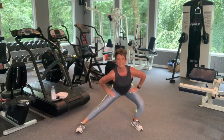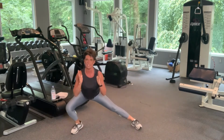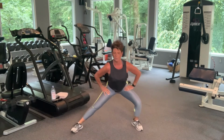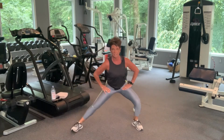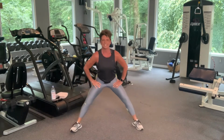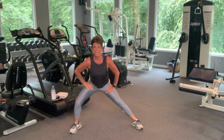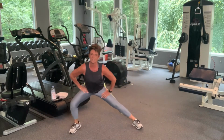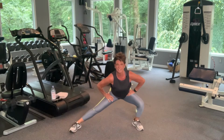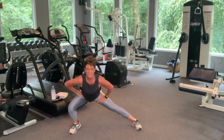3, 2, 1. Right here, lateral lunges, side to side, keeping the chest lifted and the back tall. Nice. About halfway, we've got 20 seconds left. What I'd like to do this time is hold it over to the side into a nice stretch, and then on the other side into a nice stretch.